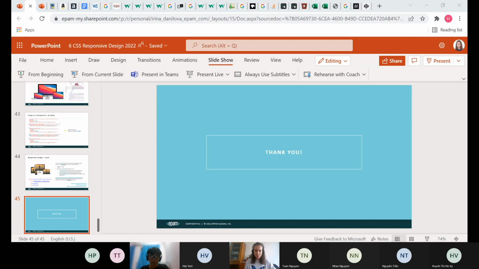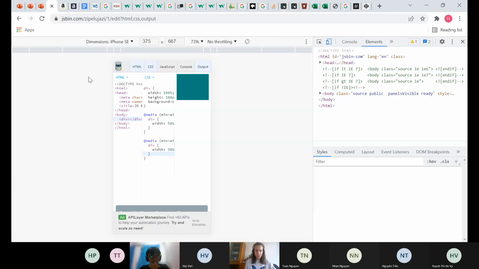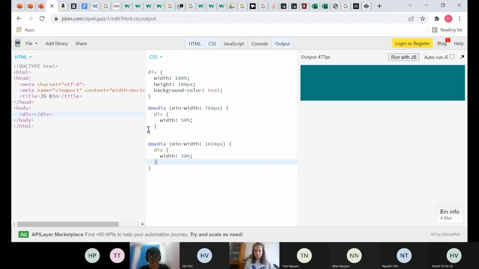So here, for example, this is the maximum width and the minimum width.